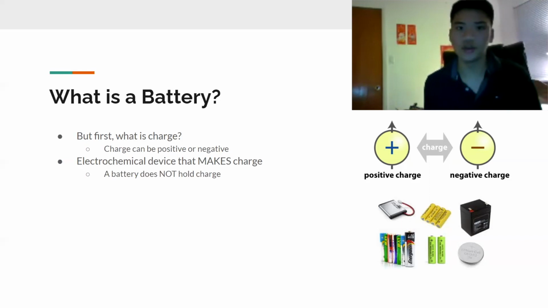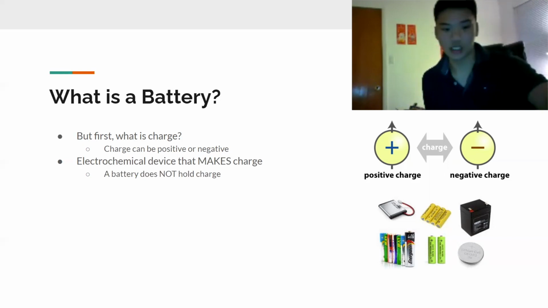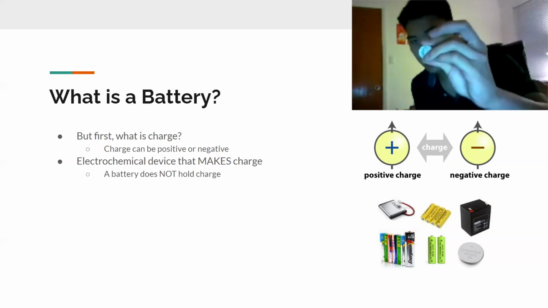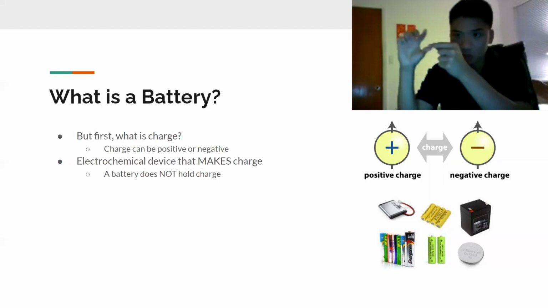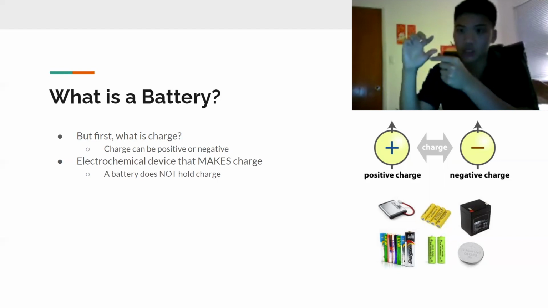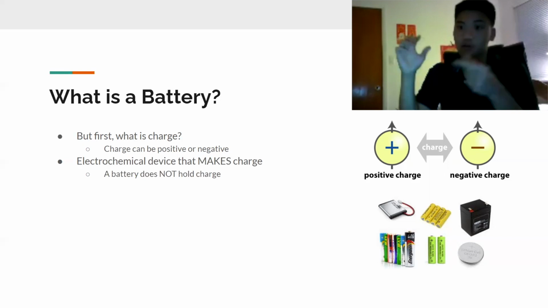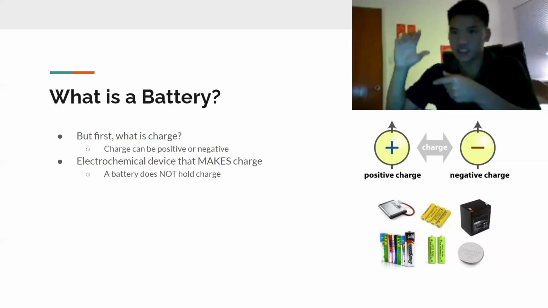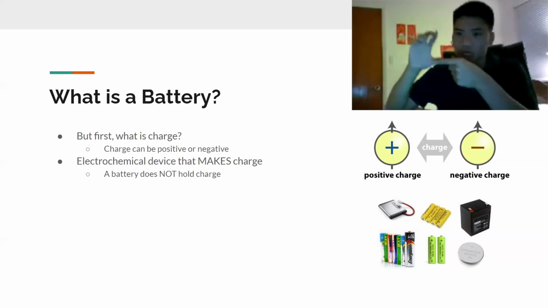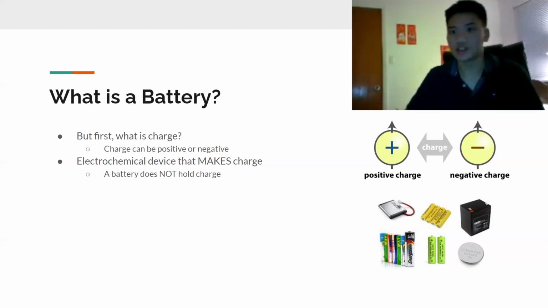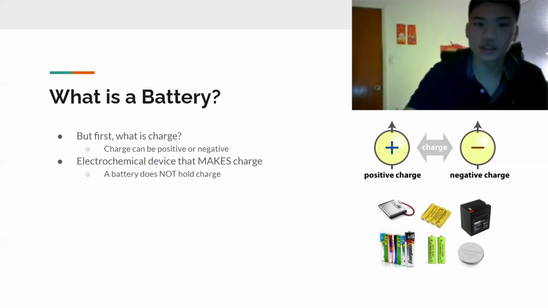So if you go to a Duracell commercial, you'll see that we have a new lithium-ion compound in our battery. So lithium-ion will be in these batteries. And so what they do is, say this battery right here, this small battery, and you can see that there's lithium ion inside, and the particles there, they interact with each other to create this charge. And so there's this constant interaction between particles. And over time, what happens is that the interactions between these particles kind of slows down, and so they don't make enough charge. And so that's one of the reasons why we have battery failure, is that these reactions do slow down. Eventually, they can come to a halt. So, and that's what a battery is.